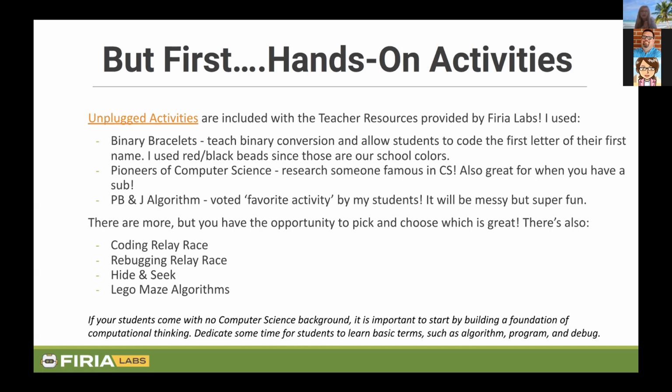And then lastly, the other big one I use is PB&J algorithm. This one was voted my absolute favorite activity by all of my IT students. It's super messy, but it's really fun. It does involve peanut butter and jelly, bread, plastic utensils. So just kind of know that in advance. Depending on how many students you have, it could cost you just a little bit, but just be aware of that. But you'll find all of this in the Jumpstart manual.